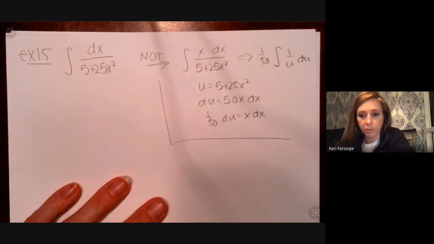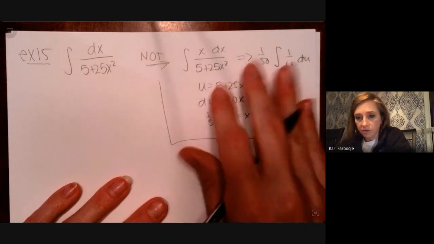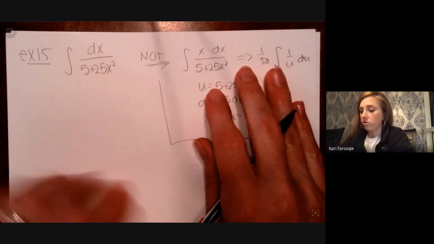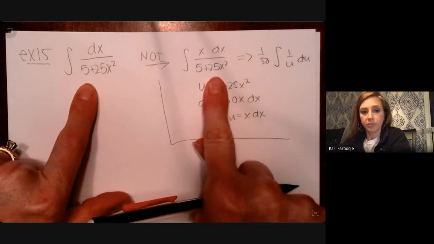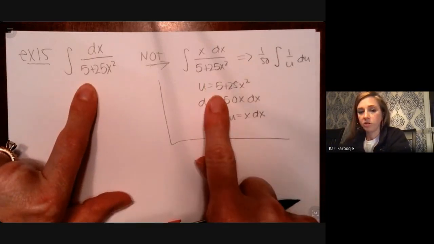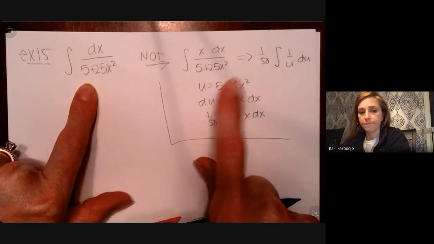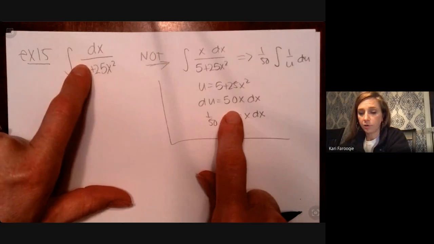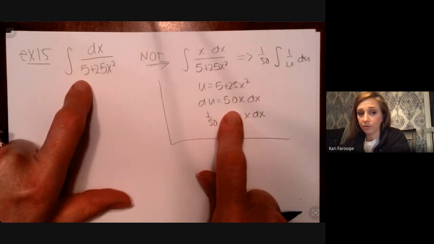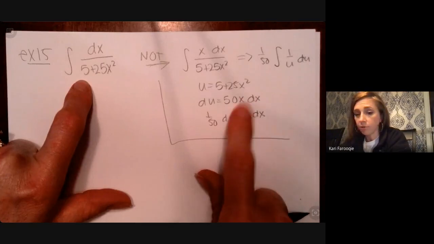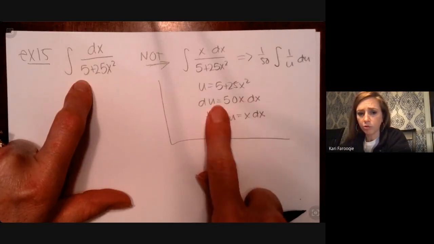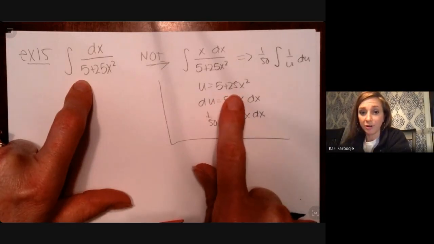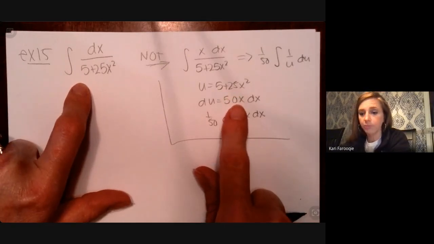This is a whole separate problem. I do this just so that I can make sure that you understand the difference between this and this. If I let u be the denominator in this case, I end up with an x dx. And the expression that I gave you, for example, 15, you don't have an x dx. You just have dx. And you can't get rid of the x. You can't divide it out. I mean, what would you do? Divide it out. Then you'd have 1 over x du. Then you'd have 1 over, and then you have to solve for x. It would be a giant mess. And I don't even know if in the end you would actually get anywhere good.